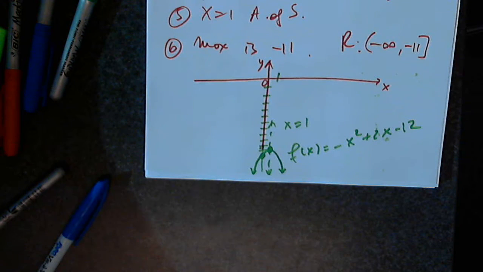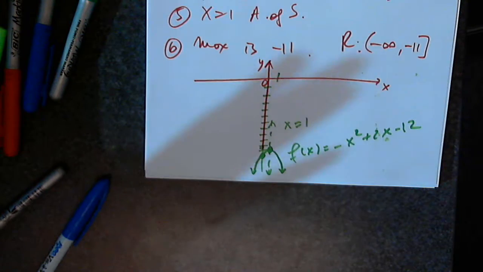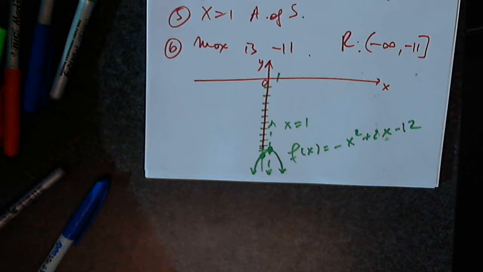It crosses right here at negative 12. This is the vertex at 1. As you see, this is my unit of 2. At 1, comma, negative 11. And this is negative 12. And it opens downward. It has a maximum. The axis of symmetry is right here. And you see it's a symmetric curve. You can always do this and put it in the graphing calculator to double check your findings.